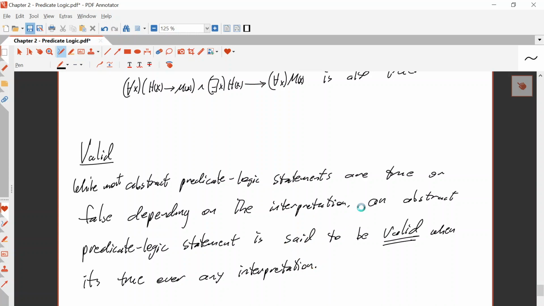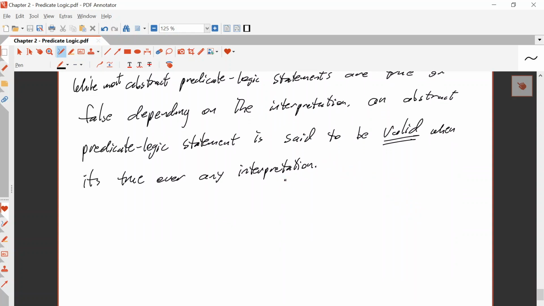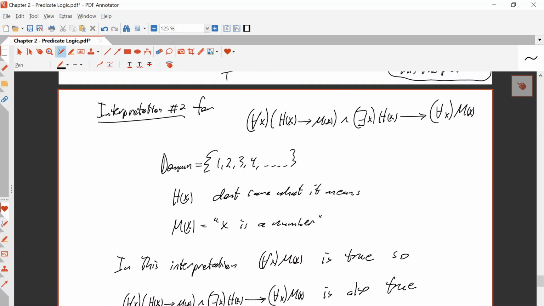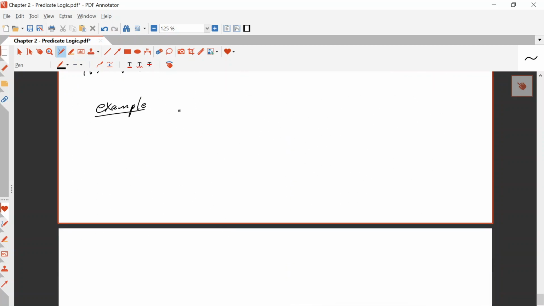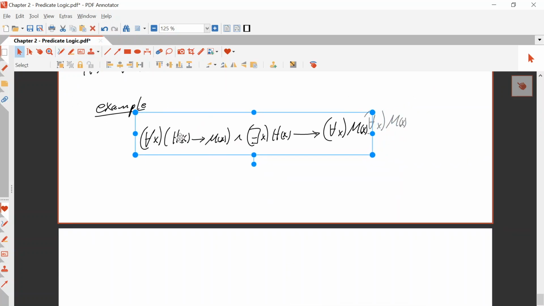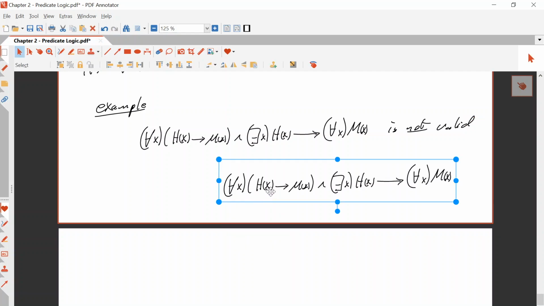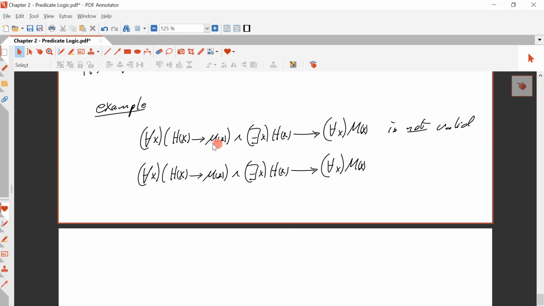And the two important examples are, well, here's an example, although it's not really an important one. It's just like this one, very close to it. That one isn't valid. This is not valid, because it's got an interpretation where it's false. We gave one. If I change the for all here to there exists, then it is valid.